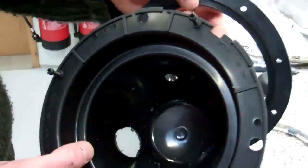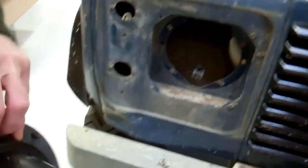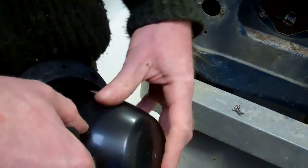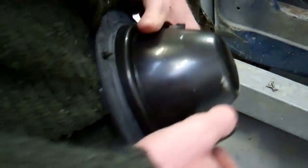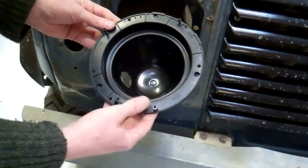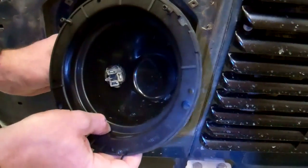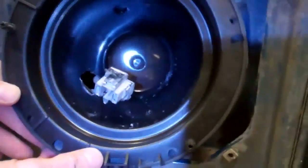Okay, right, we'll meet you back over. One thing you'll notice is that the old hole at the top, we've got no need for that. So in our efforts to minimize the moisture ingress, we're just putting a little bit of tape over that one. Again, it doesn't really matter, because they're open to the elements. It's just a question of trying to minimise that a little bit. So if we now pass the electrical connector up through into the back, you can now see that's a lot more protected.